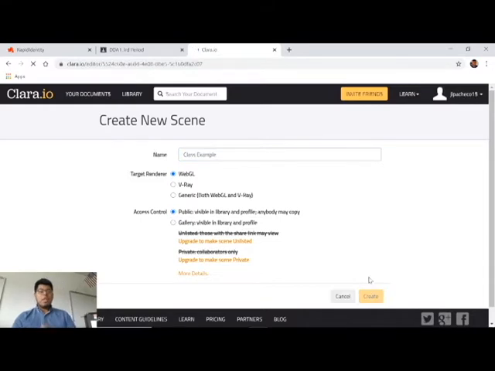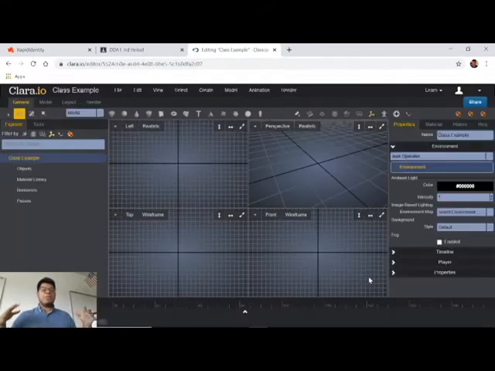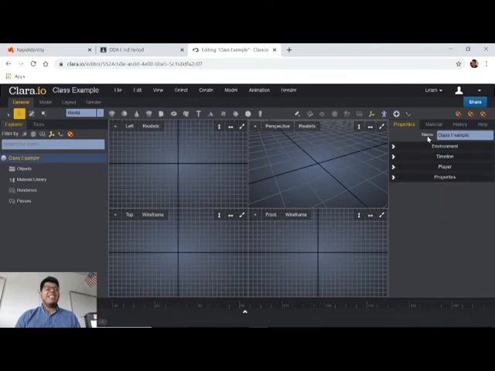Now, when I press create, you'll see this crazy window. All right. Now, whenever I first started working with 3D modeling programs, honestly, this was probably one of the most intimidating things for me, just seeing everything all happen at once, all the windows and all of the options that were there. I had always worked in Photoshop and Illustrator, but when I got to here, it just seemed like a completely different animal.